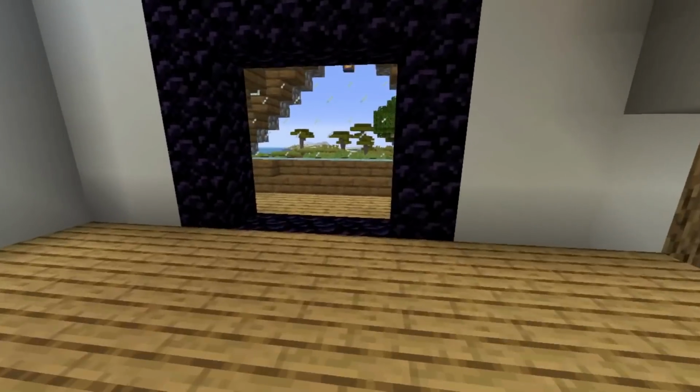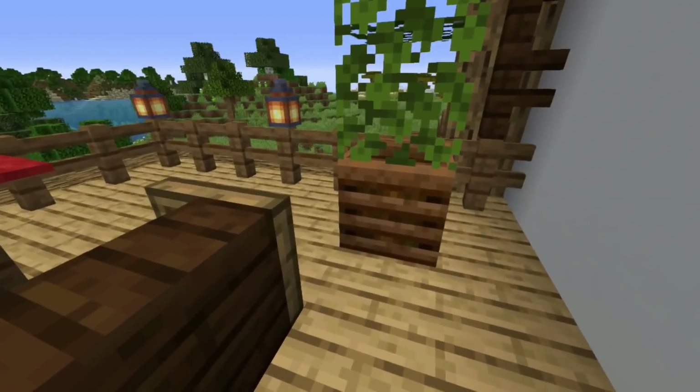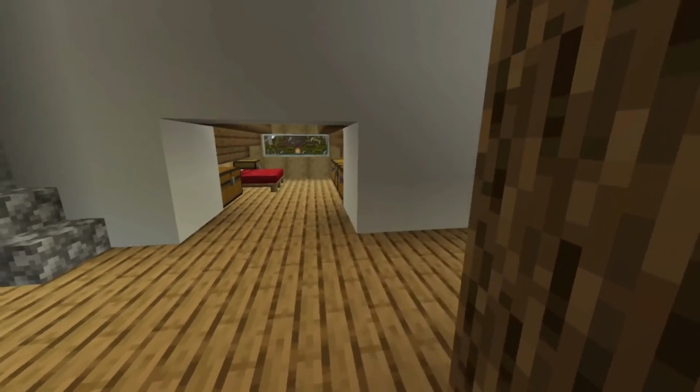And upstairs, first upstairs we've got again our second fireplace. We've got another portal that I haven't lit yet because I didn't want any pigmen coming in. They're very annoying. We've got our veranda, which is quite nice there. We've got a bedroom, literally beds and storage. That's all you need really, isn't it?